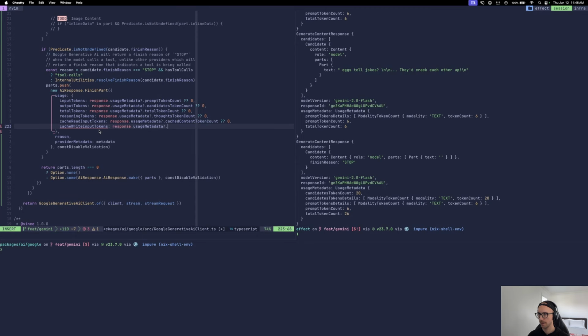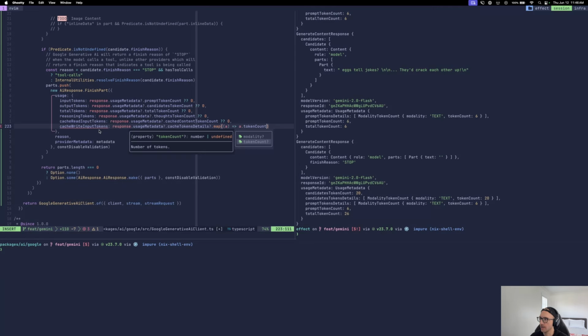Let's just take a quick peek inside cache token details. This could be useful on the metadata.